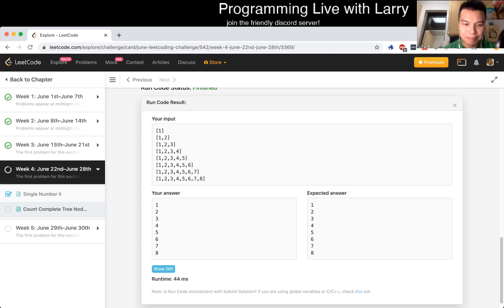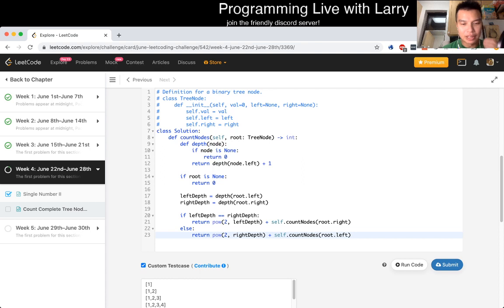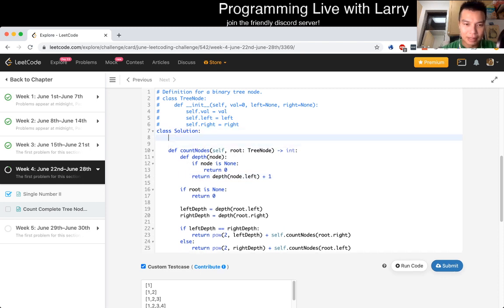Okay, so that looks okay. Let's see. So the thing that I said earlier is that every time you do a count node, it calls a depth, and you could kind of see that in this depth case, that you call it for the same node multiple times because this is recursive, so we can actually cache this. We can just cache this, right? And this is why I do it recursively. But let's just say we have a cache equal to, yeah, just a dictionary. It's fine.